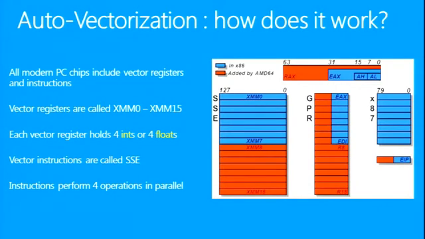So if that's what auto-vectorization does, then how does it work inside? Well, on the right-hand side there, we have a picture that looks inside a chip, either an Intel or an AMD, that's included in all modern PCs. It has various sets of registers. In the middle, there is a set of registers. There's 16 of them in all. It's labeled GPR, which stands for General Purpose Register. 16 of them, and each one is 64 bits wide.